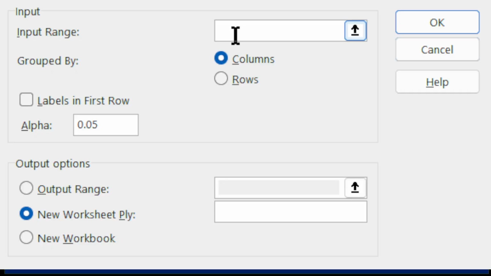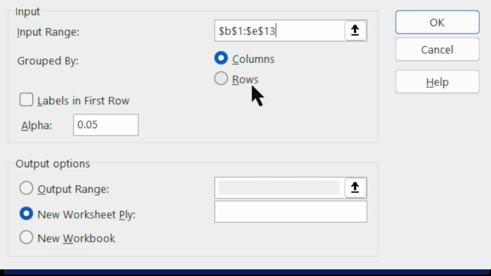In this box, in the first box, we have to write the data range. Our data range is B1 to E13. But remember, in the analysis tool, whenever you write a data range, you start with the $ sign. You have to frequently use the $ sign while writing a cell address or data range. Here we have to write B1 to E13, so we'll start with $B, $1. This is B1. Then we have to press colon, then E13. So we'll start with $E, then $13. We have entered the data range here.